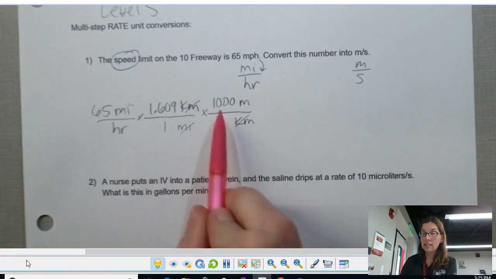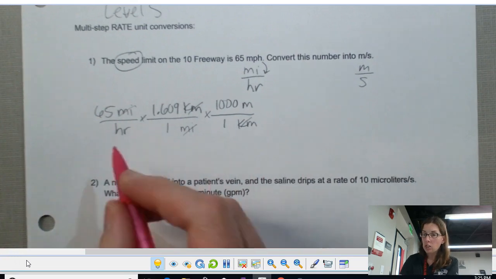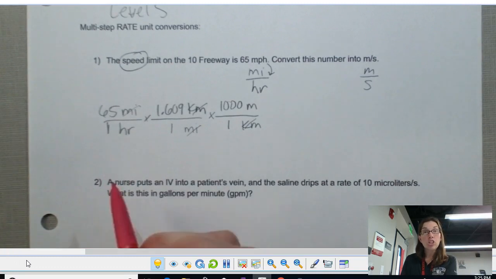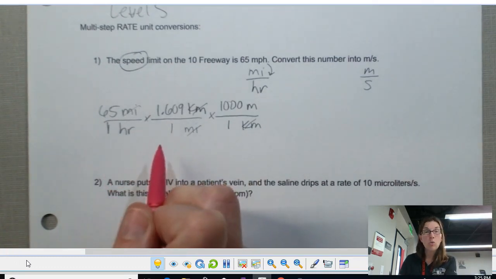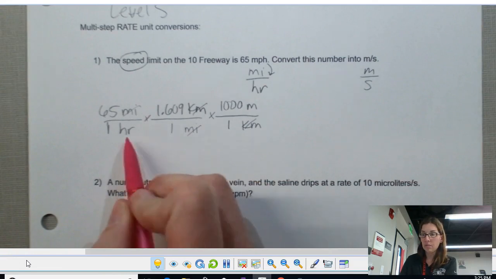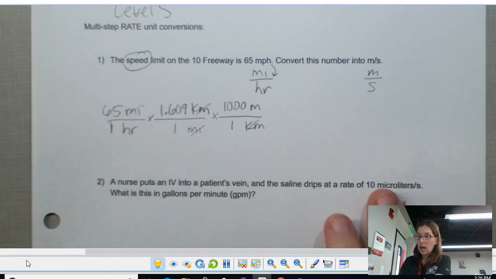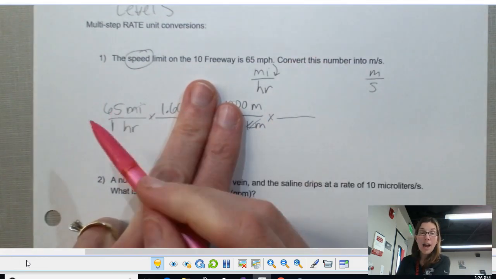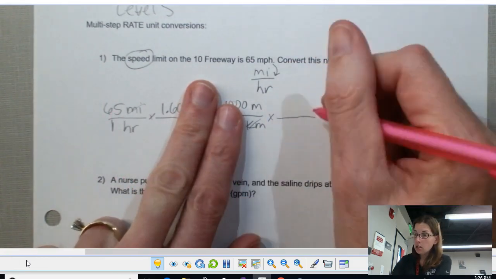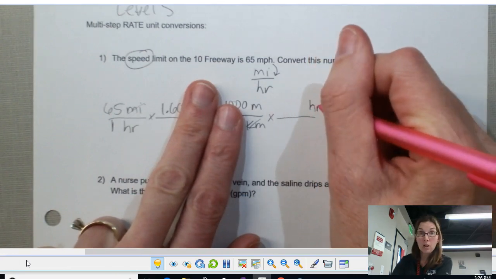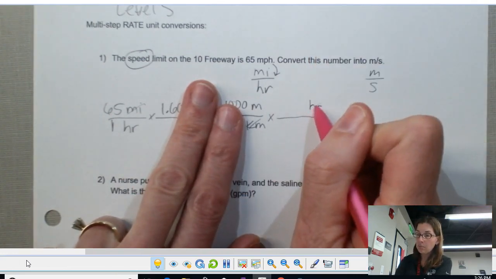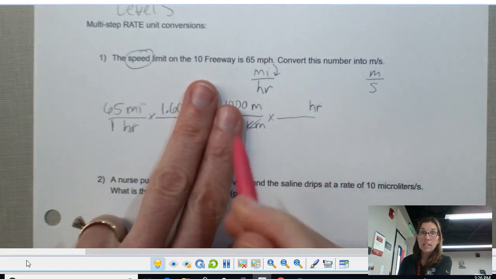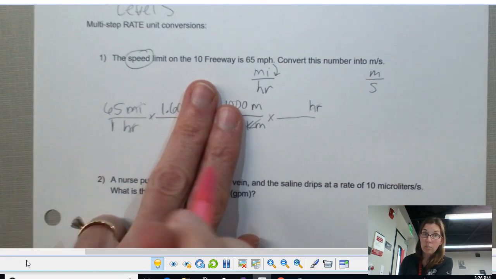Okay, now that I'm done with distance, I'm going to focus on time. So here on the bottom, I have 1 hour. Because my original unit is in the denominator, which we have not seen before, so this is a new concept. Because this is in the denominator, I'm now going to ignore these two, and I'm going to write another conversion factor right here that has hours in the numerator. So we're doing the same thing, only upside down. And the reason I'm doing that is so that hours up here can cancel with hours down here. Anything that's on the top, that's an identical unit, can cancel with its partner on the bottom.